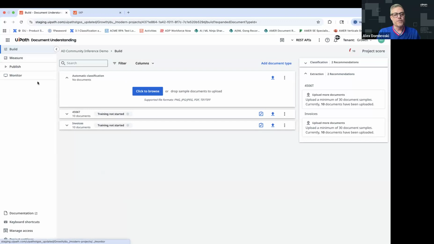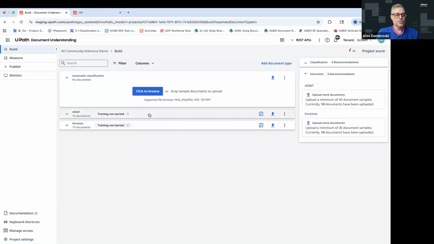You have a few navigation tabs over on the left. You have some tips and tricks over on the right that will continue to update in real time to tell you what steps should be taken to improve the performance of the model. As you start to take more and more steps that are part of this recommended experience, you'll see the project score start to increase from 0 all the way up to 100, and that's a good estimate of readiness to deploy that model into production.